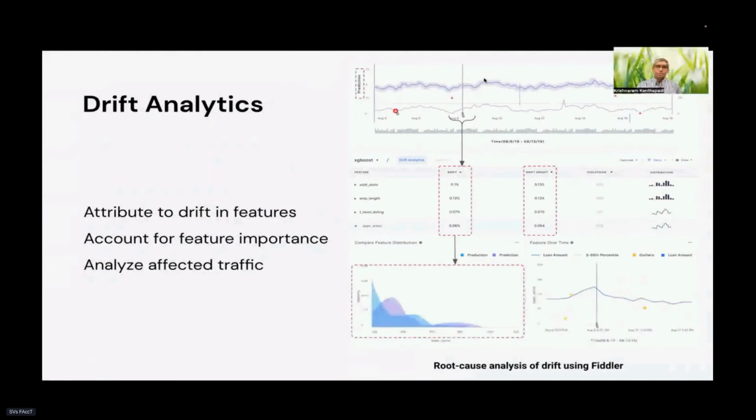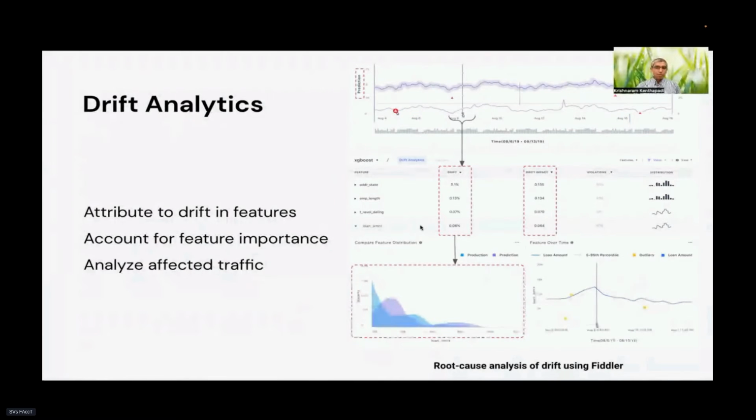In the topmost chart, we see the drift in the prediction probability. And once we have identified such a drift, we then want to attribute that drift to different features, taking into account the importance of the features themselves.